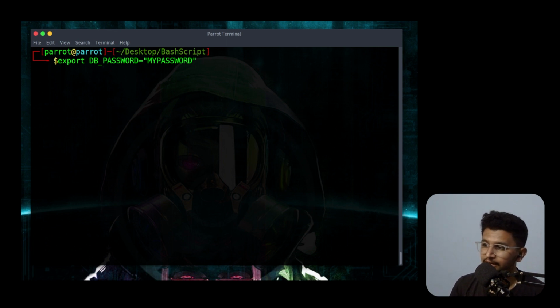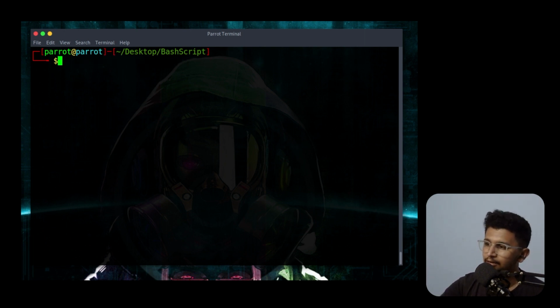If you assign that database password to a variable and store it in an environment variable, that is the most secure thing you can do, because no one will get that password and it will be saved in the environment. So that is how you can save the password.